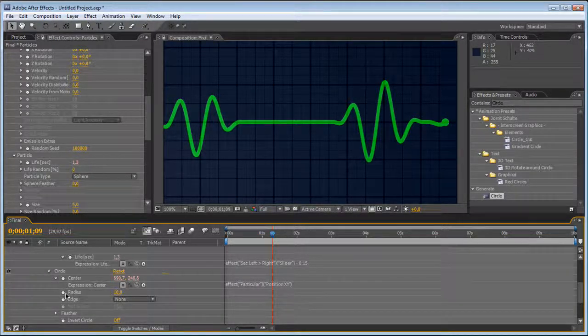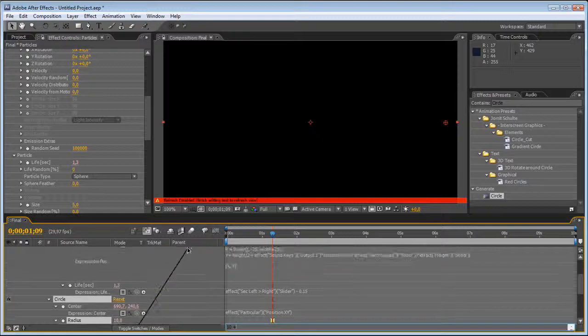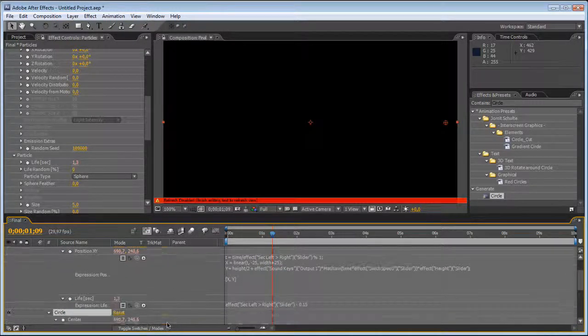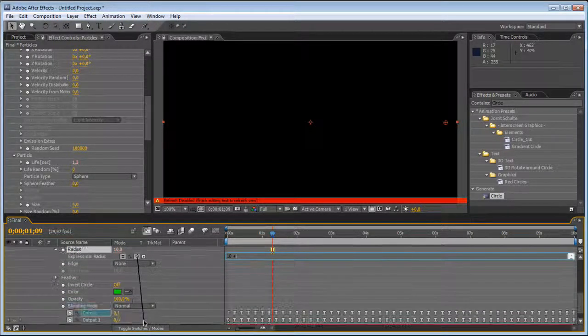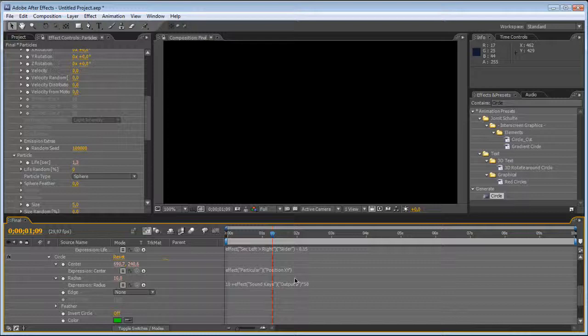And actually we can set a key expression for this. 10 plus the second output of sound keys, and maybe times 50. And let's preview this.